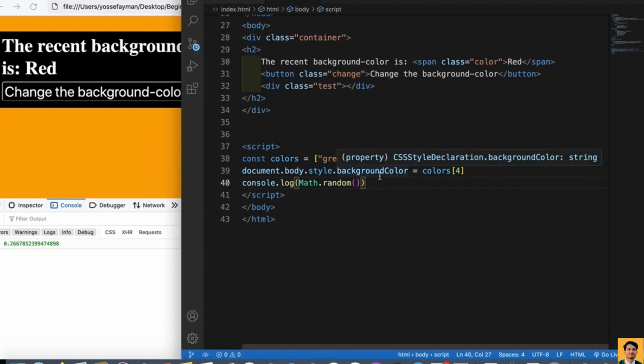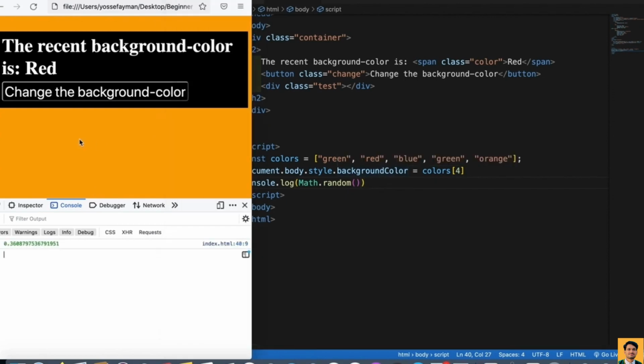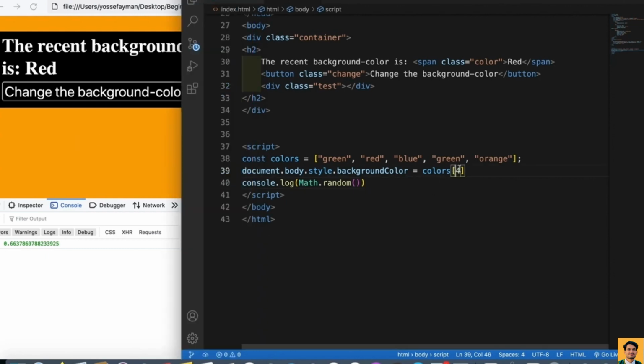But it's also less than 0, and we don't want that, right? So what is the solution here? If only I can get the length of this array and multiply by it here. So each time I get a random number, it will be multiplied by the length of this one, and then I will get a number higher than 0 and a random number between this and this. So this is the problem, right?